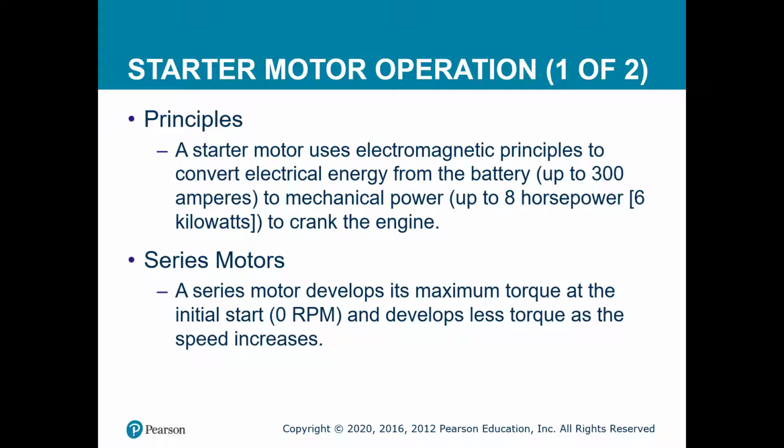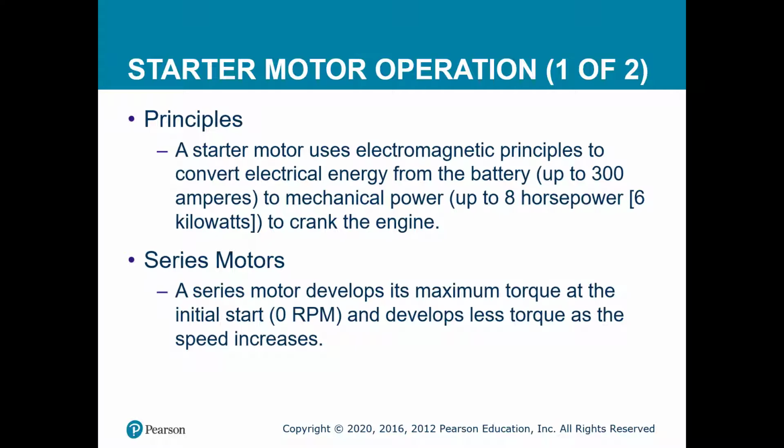Now, there are a couple of different kinds of motors out there. So we're discussing motors right now, not necessarily starters, but motors in general. And starters are typically series style motors. A series motor develops its maximum torque at the initial start. So when we first go to start it over at 0 RPM, it's going to create a significant amount of torque and obviously use the most amperage. It will develop less torque as speed increases. So this is pretty much by design.